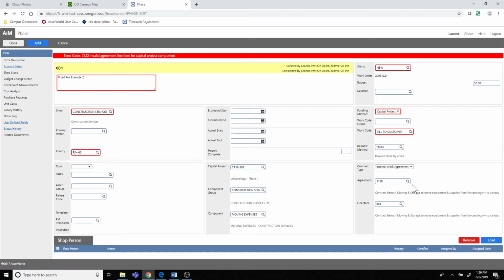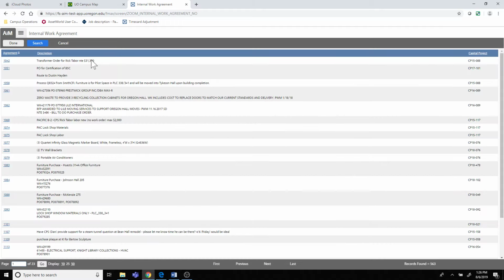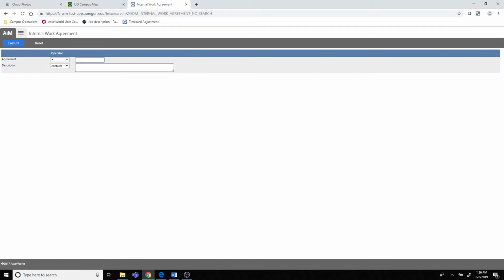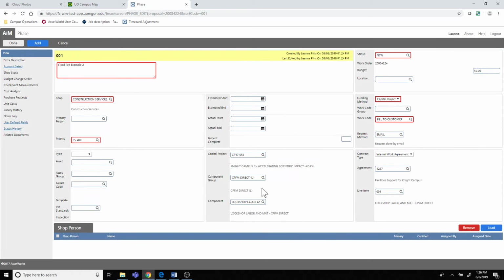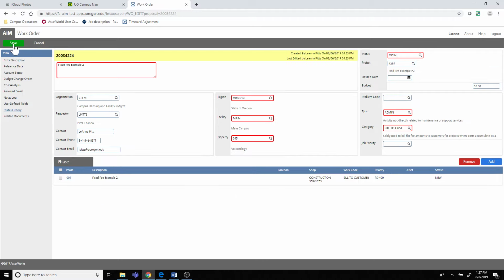except that's an invalid agreement number. I know this won't make any sense, but I want to pick one that will work, so I'm probably going to go out and pick the night campus, because I'm pretty sure that one will work. Yeah, we'll pick that one. See how it switched? So now it'll probably save for me.